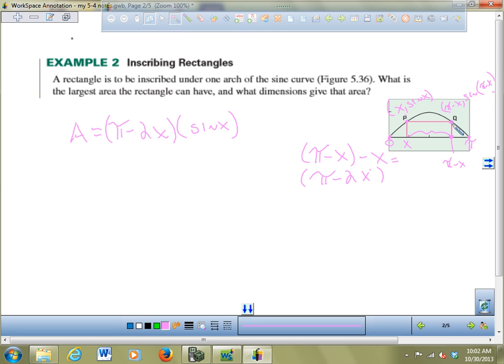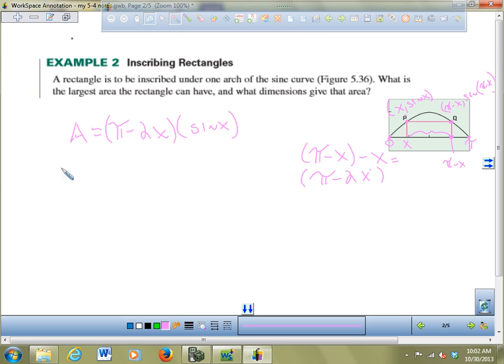Those are exactly the same, because sine is periodic, and because it's a rectangle, it's going to be symmetric. Because that's kind of inscribed under one arch. What is the largest area? They would be the same if it's a rectangle, right? If it's a rectangle, then they're going to have to be the same.